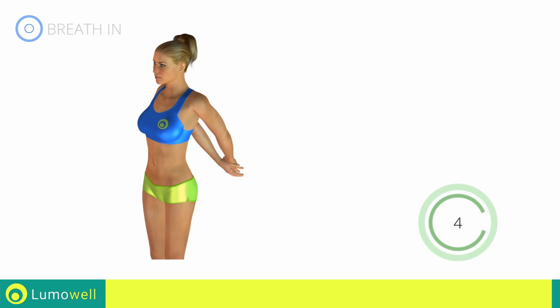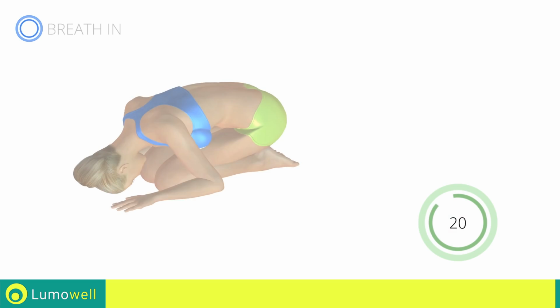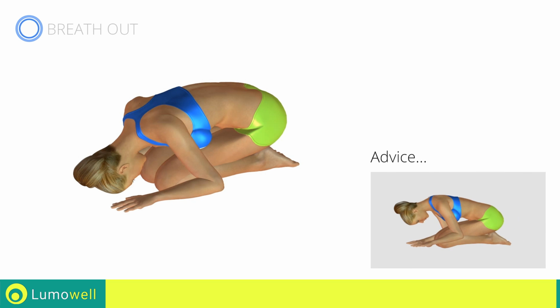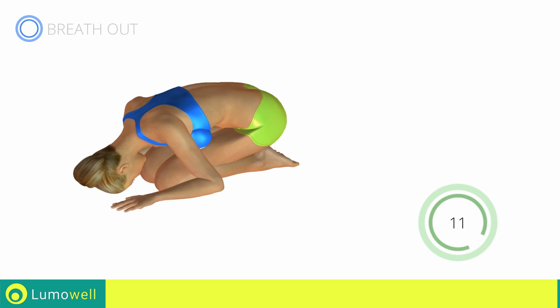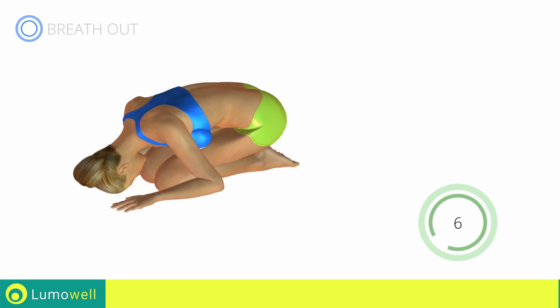Five, four, three, two, one, stop. Next exercise, back stretching. Three, two, one, go. In order to stretch the right muscles, you must form a letter C with your back. The neck should be relaxed. Five, four, three, two, one, stop.